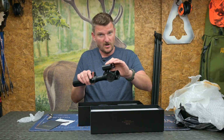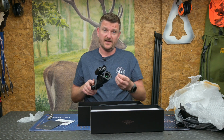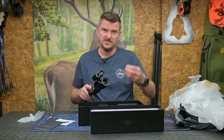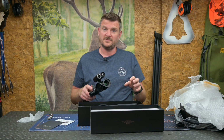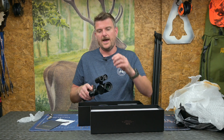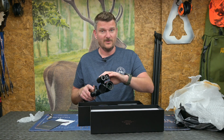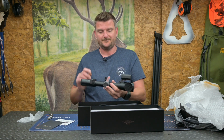On top, we've got the new LED illuminator and the laser rangefinder. So that's going to give you range to target and obviously illuminate the target if you don't have any kind of natural light source, moonlight or cloud cover which is reflecting moonlight, street lights, things like that. A lot of those give you great illumination for night vision use, especially around farmyards, which might be fairly close to roads. Being able to illuminate gives you ranges much further out. I used the previous version out to beyond 350 meters with the onboard illuminator, so I'll be keen to see how the new LED version matches up to that.